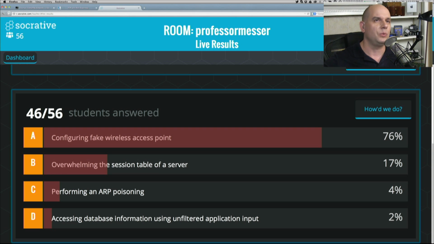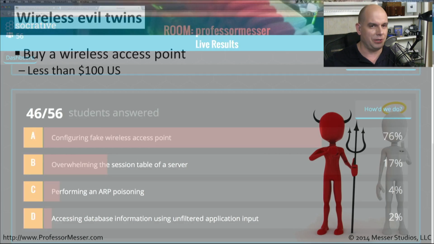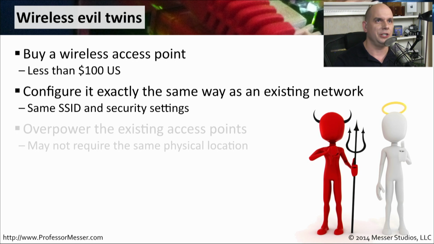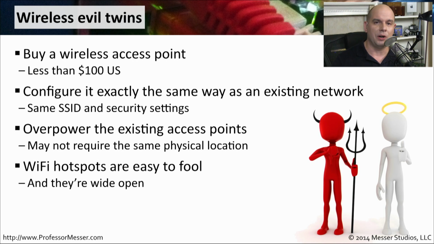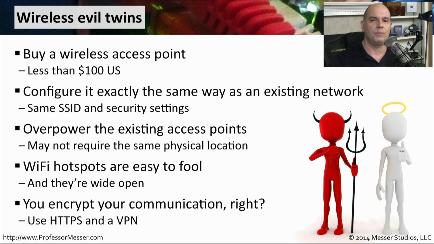Evil twins, they can be bad. That's why if you ever go to a trade show where somebody is doing anything related to security, you want to be very careful, because you run into these situations where somebody just grabs a wireless access point or even a specialized device, sets up their own wireless network, makes it look like the wireless network for the show, and now everybody's connecting to it. And if you're now checking mail in the clear, you're telnetting to a device in the clear, you're not using a VPN, you're not connecting to a device over an encrypted channel, all of that information is going to be in the clear.